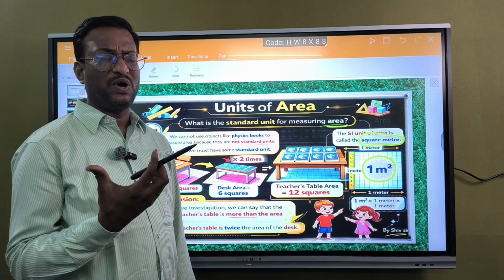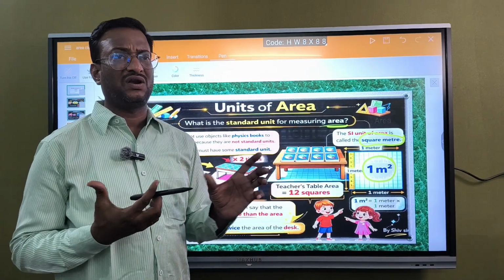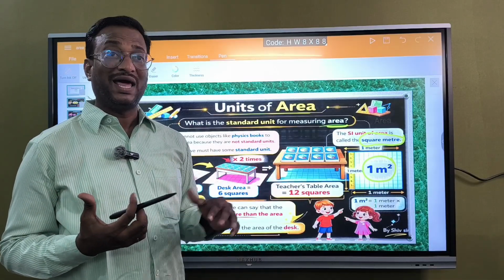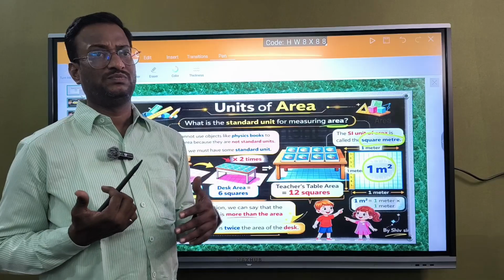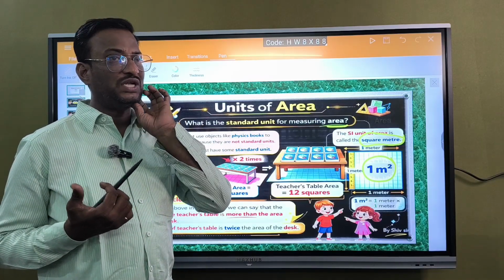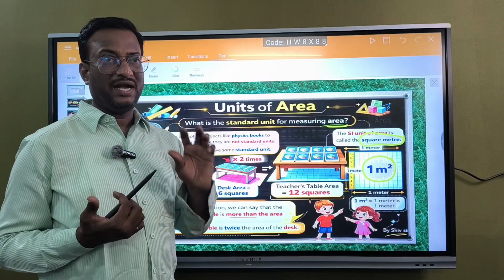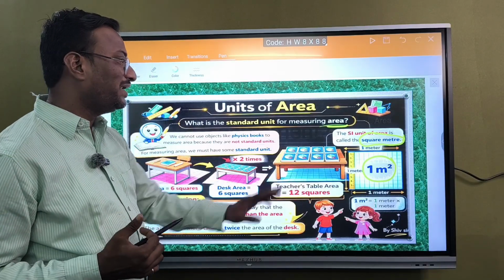You will have your small scale or large scale. The small scale will be around 15 centimeters and the large scale will be 30 centimeters. Likewise, you are going to get 100 centimeter scales also. They are wooden scales, and we use them in our laboratories to measure different things. That scale length is called 1 meter.